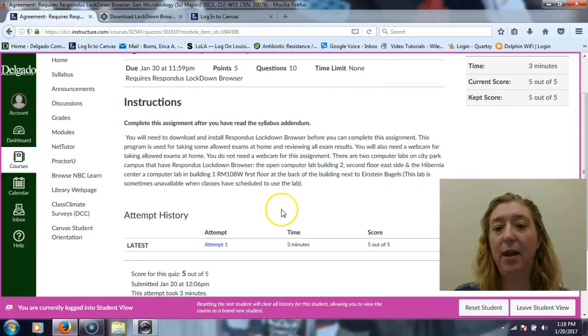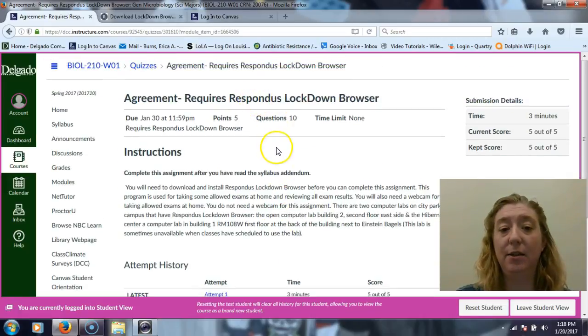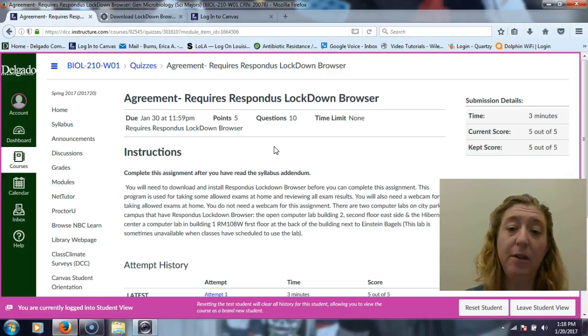And this is the agreement, and everyone needs to do this too. Again, if you really don't want to, it's going to be in your best interest to download the Respondus Lockdown Browser onto your computer because you need it to do this. The reason I make you have this program for this assignment is so that you understand this is a very important program that you need for this course.